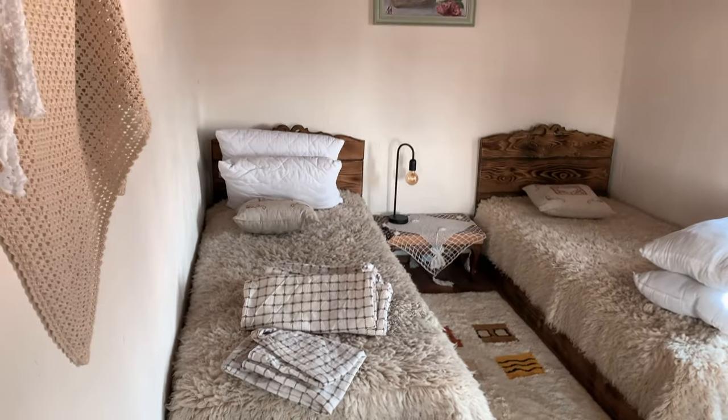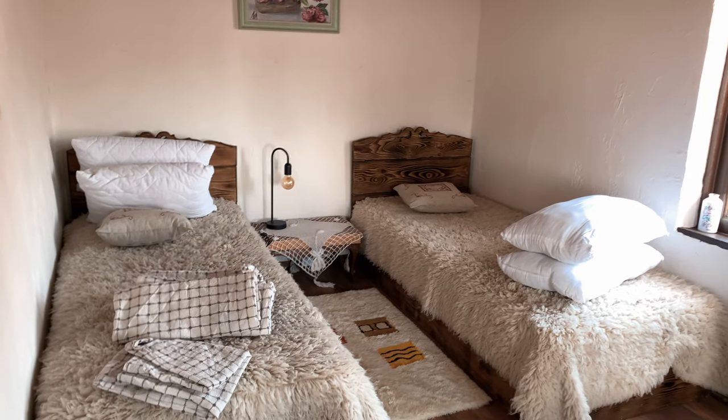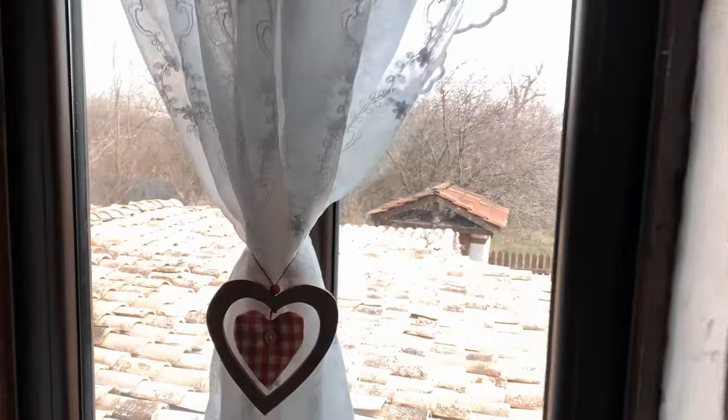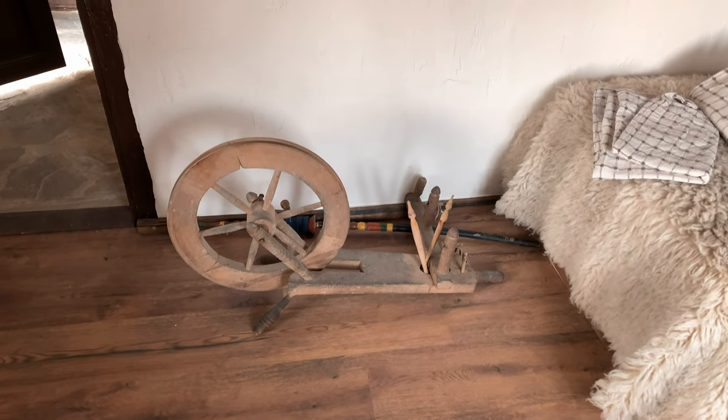I think the only way is to come back to the simple life. Here we've got Jana's room — we call this the Jana and grandma's room. So if one of the grandmas is coming over to stay, this will be your room with Jana. There are nice views out to the garden. It's a little sad at the moment in winter, but there's a nice look out to the forest just over the other side. We kept some of the traditional old stuff — might polish it up. I fitted all this lighting myself, which I've never done before.